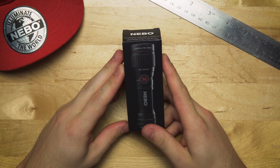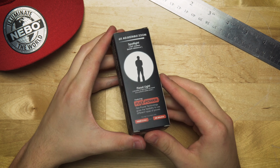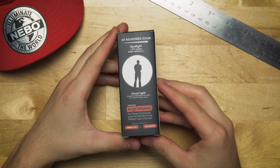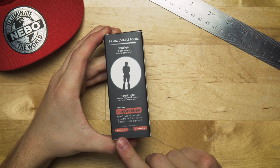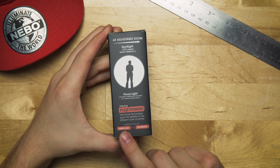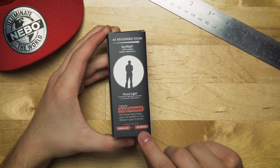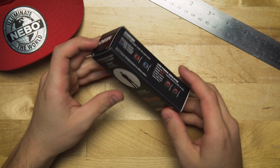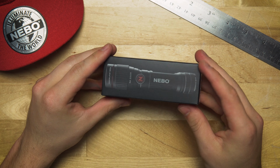I'm Zach, and today I'm unboxing Nebo's Redline FLEX. The Redline FLEX is a rechargeable LED flashlight that uses flex fuel, meaning it can be powered by the included 14500 rechargeable lithium-ion battery, or you can use a regular alkaline AA. With the rechargeable battery, it has 4 light modes, and with a regular AA, it has 3.